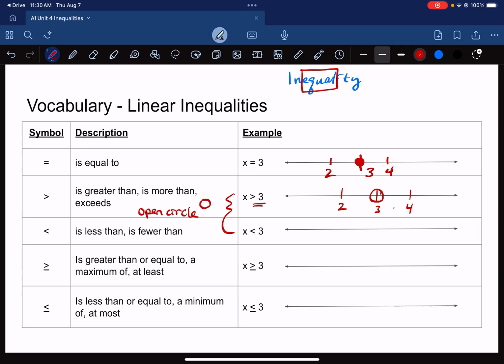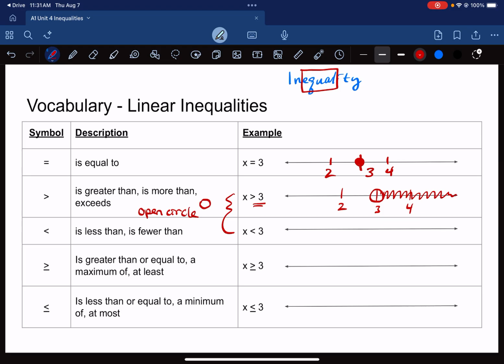So I'm going to just test, and ask yourself now, is 2 greater than 3? Well, no, so I'm not going to shade to the left to find the solutions. I'm going to shade to the right because 4 is greater than 3. So anything like 3.11 or 3.00001 is going to be included in the solution, but 3 is not. So 3 is the boundary. So things just slightly larger than 3 is where the solutions begin, and then they go forever out the right side of the number line there. You're going to get numbers that are larger and larger and larger.